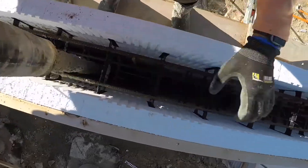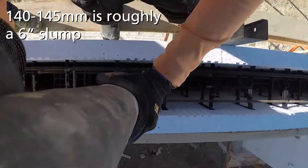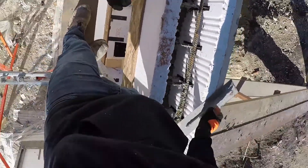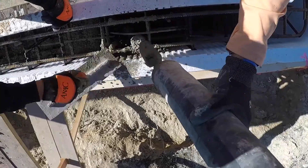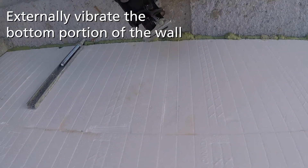It doesn't get better than that — that's probably about a 1.45, maybe a 1.40 slump. A 1.20 is what you want, but it's always too stiff honestly. The fun part is when we get up to the windows: you get the vibrator in there and bring it down to fill up, then tap it so you can hear it — it should bubble up through those holes. If your slump is too stiff that doesn't happen. When you vibrate with the sawzall it works really well, but you just have to take your time.